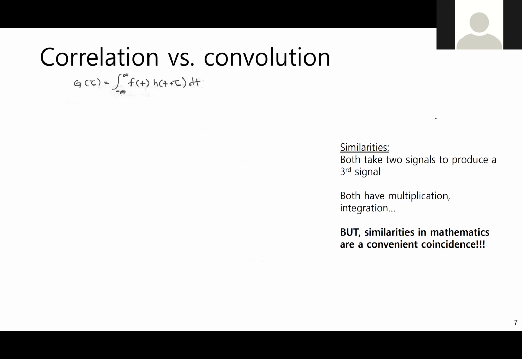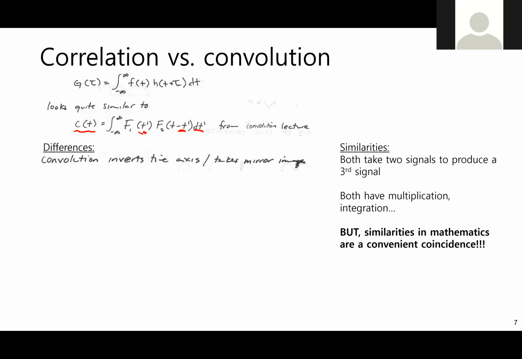So yeah, I also want to clarify, sorry I didn't animate this correctly, correlation versus convolution, because if you remember back to when we were on campus, our expression for convolution looks quite similar to correlation. So right here, I have our expression for correlation. For convolution, we have an integral over all time, where one function is multiplied by another function that's been shifted by this arbitrary value t prime. So they have very similar mathematical expressions, but there are some differences. One is that with convolution we're using this t prime value, and it has a subtraction compared to the plus in correlation. That means the second function is being inverted here.